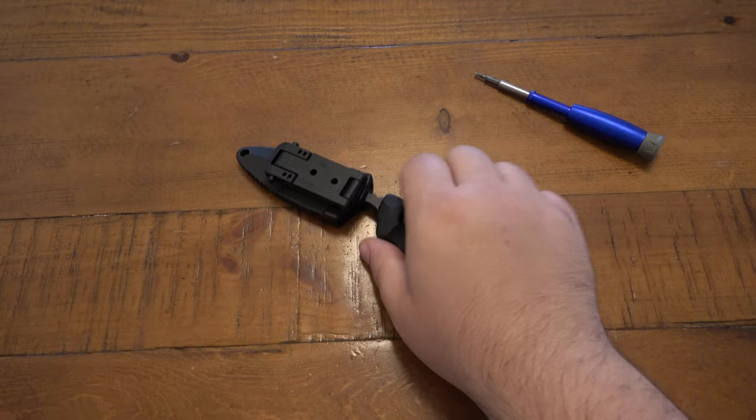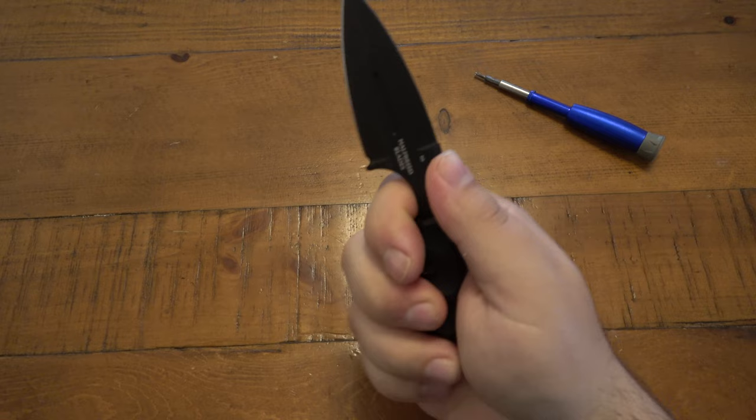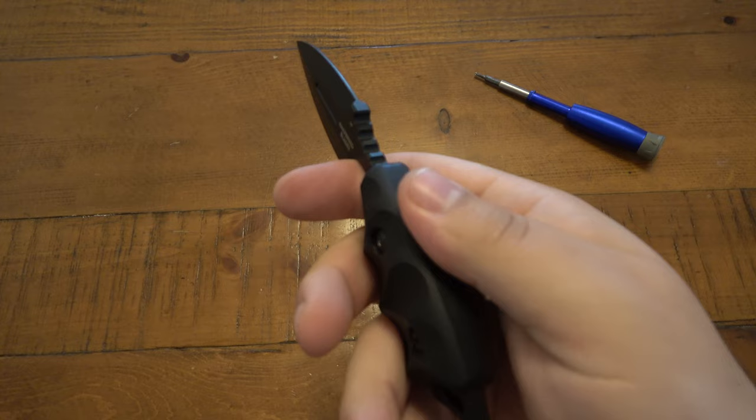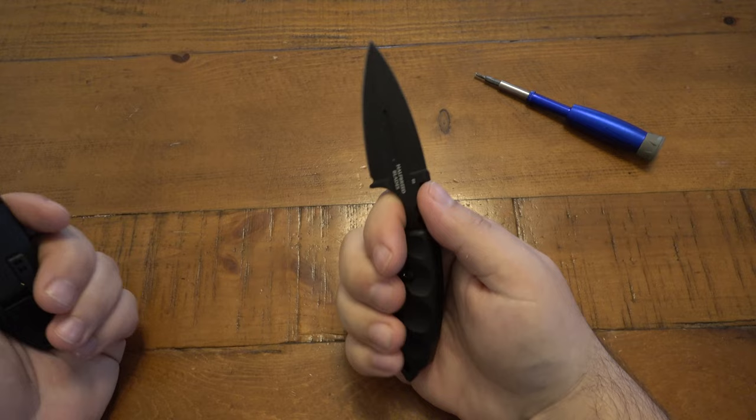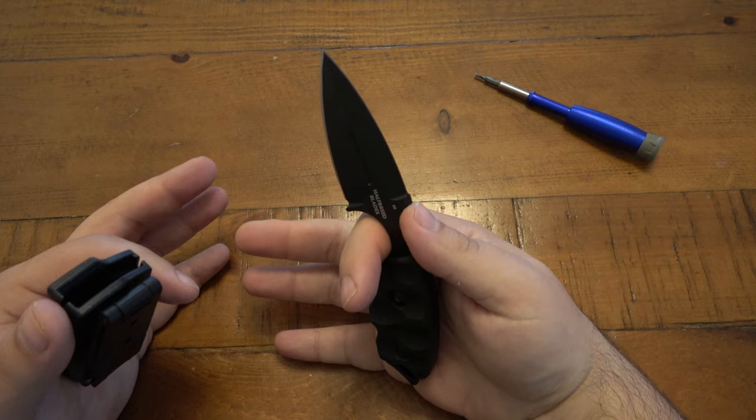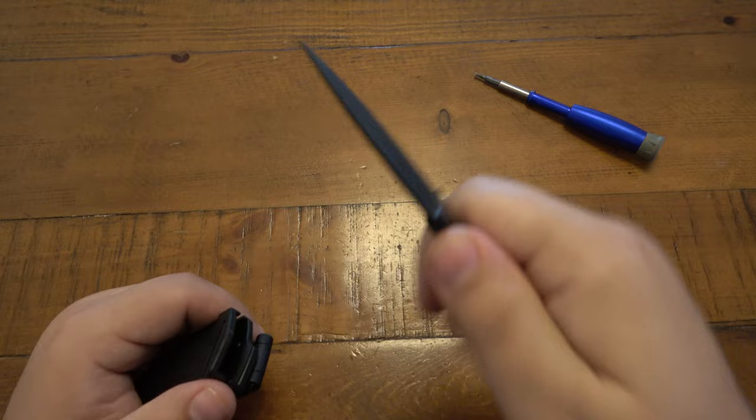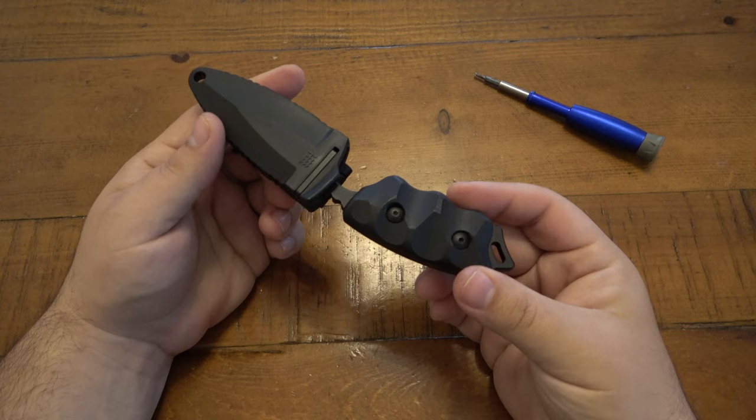But yeah, I mean, it's really cool. I really do love this knife. I just keep grabbing it. I keep gravitating towards it. The jimping on the back here is very purposeful, but it's a little rough on the thumb again, pushing hard on it, cutting through cardboard and stuff. And I didn't do all that much cutting, but just kind of one box. It just felt like I didn't have an issue with the one box, but I just kind of knew from experience that if I just kept zipping through stuff, it would be irritating to the thumb. So this is not like, you know, your utility knife. This is obviously going to be dedicated for some kind of defensive type situation, or short-term use utility knife. You know what I mean?